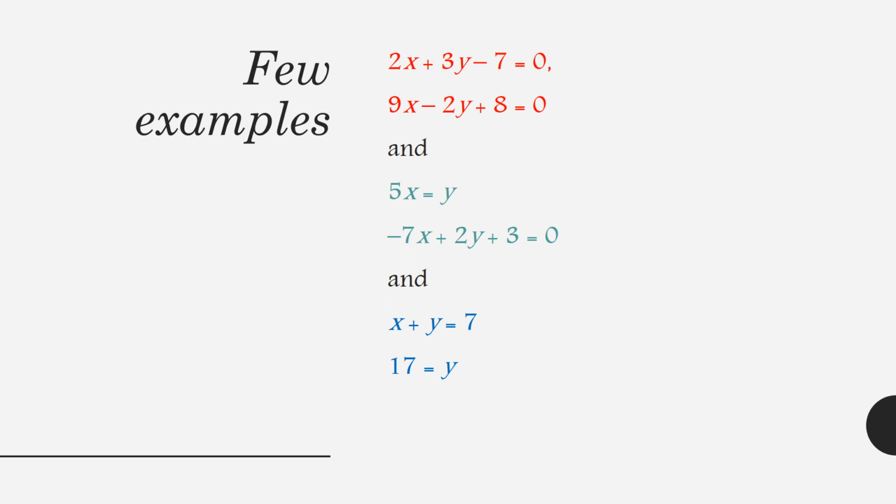We can easily verify the given condition that the sum of the squares of a1 and b1 will not vanish. Since these are positive, the squares of these will be positive values, and the sum of two positive values will not give 0. Similarly here also, since it is minus 2, when we square it, it becomes positive 4, and plus 81 will not give a sum of 0. Similarly for these examples.